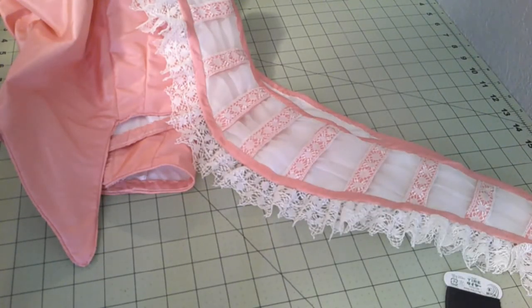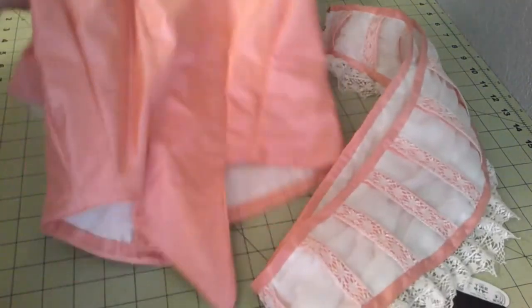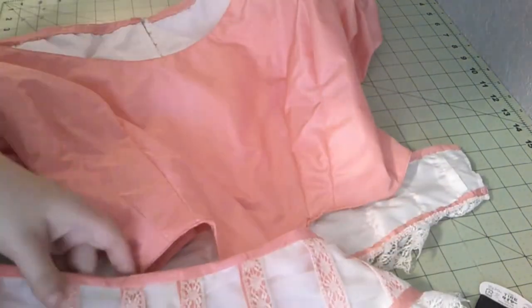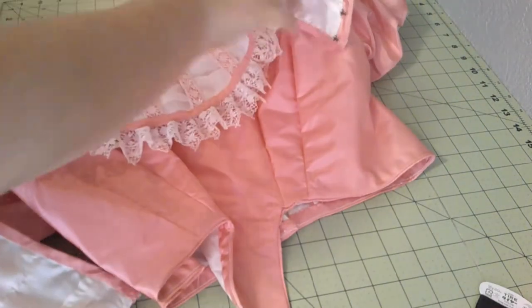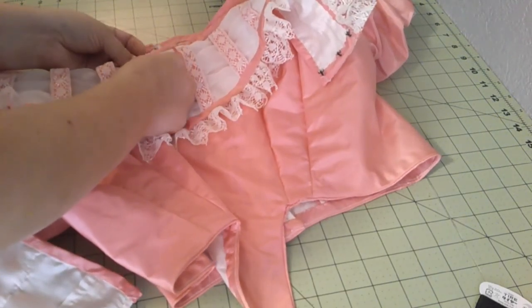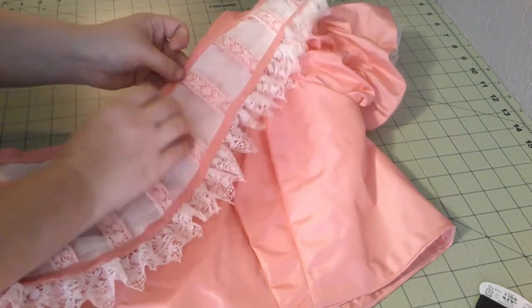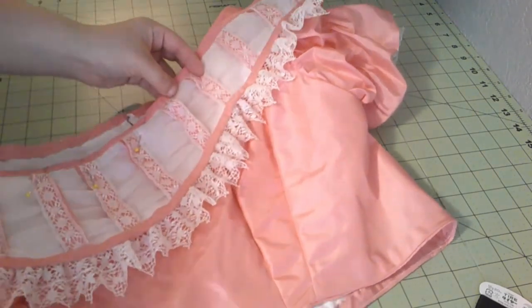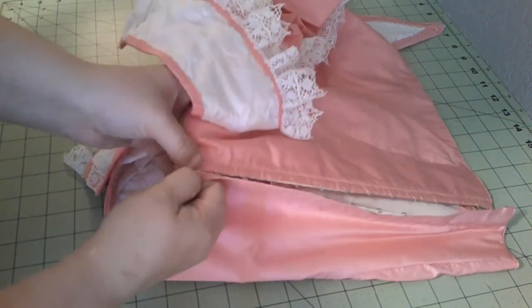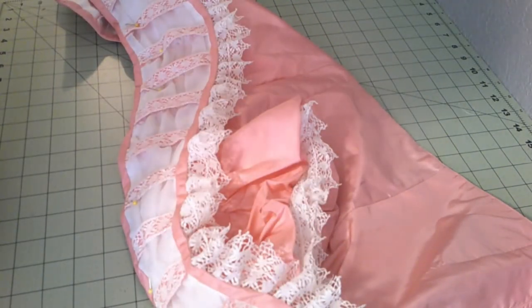We have a beautiful finished bertha. I think we can go ahead and pin it onto the bodice where I can then sew it on. It closes over the left shoulder. I think it might be easier to match it from the center. I'm only going to be able to stitch it there because there's the center back right here. I think I'm going to go ahead and stitch what I can, and then we'll come back and work on the tucker.